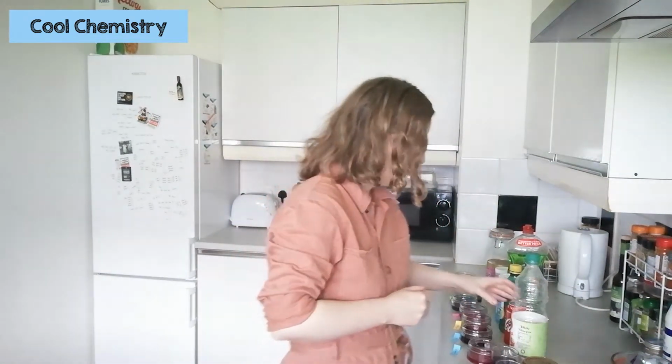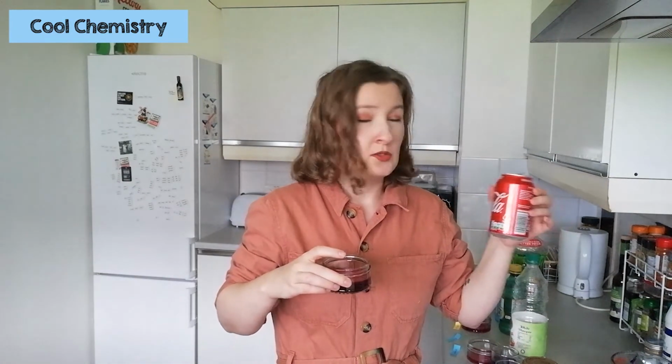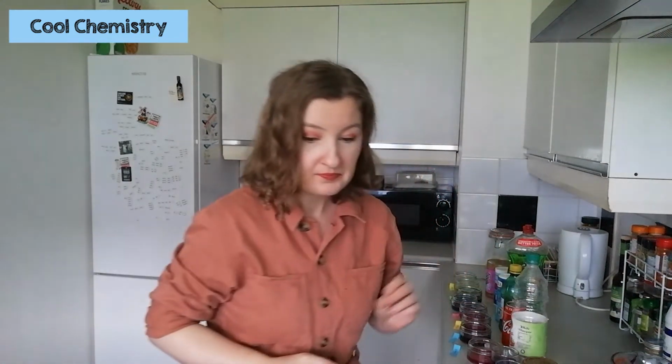Another interesting thing we found out today is that pop, although very delicious, is a very strong acid, almost as strong as drinking a whole can of lemon juice, which I don't really want to do because it sounds disgusting. So we maybe need to think about, when you're drinking a can of pop, you're not just drinking a big can of sugar, you're also drinking a big can of acid. Ew. I'm going to go and brush my teeth after this.